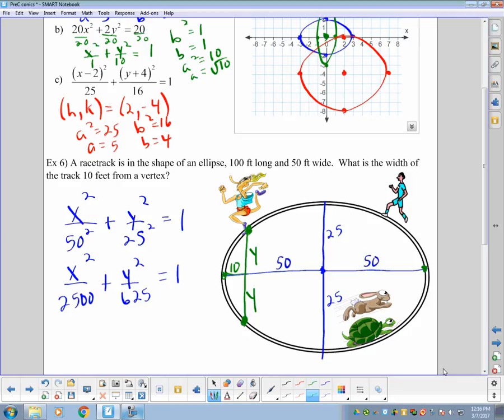So, let me ask you this. What is my x-coordinate right here? Well, here's the origin. In this case, it would be negative 40. What if I went over here and did the same thing? 40. Okay. And this would be 40. So it's your choice. Is it going to matter if I do negative 40 or 40? It's not going to make any difference, right?